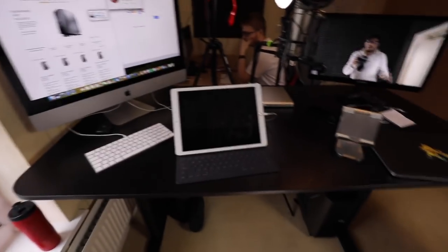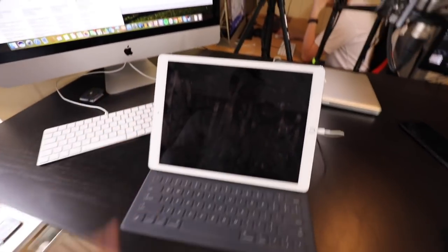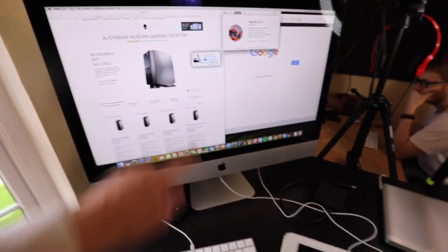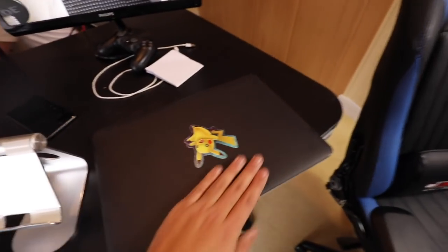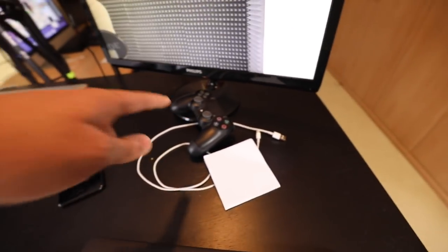This is what I use to record all my iPad gaming and iPhone app content — it's an iPad Pro attached to the keyboard, and I literally connect it into my iMac and use QuickTime to record. Super simple. I've also got another MacBook here just in case I need to record two screens, and then this is my MacBook Pro for on the go — it's a really old one — for recording anything else I might need.